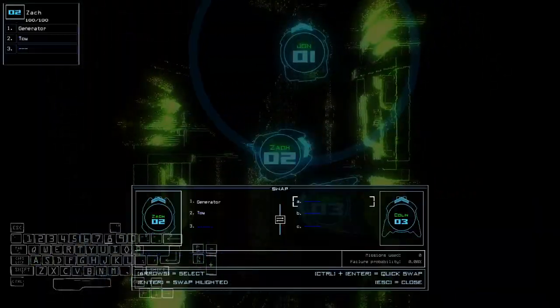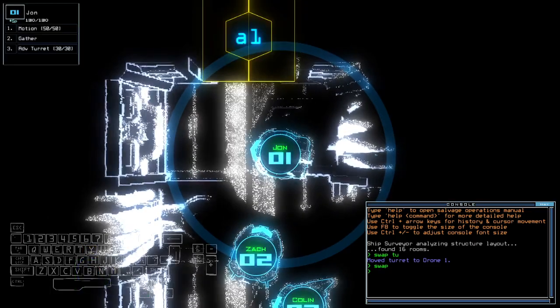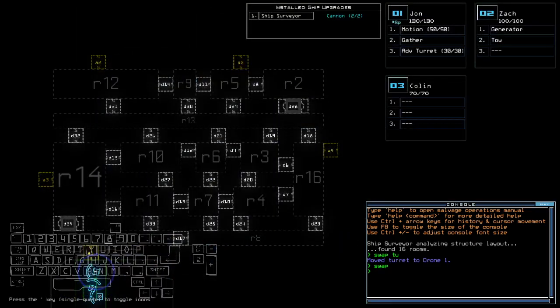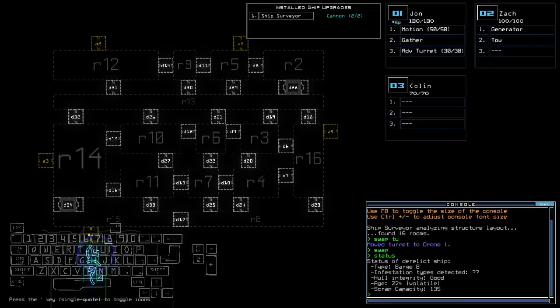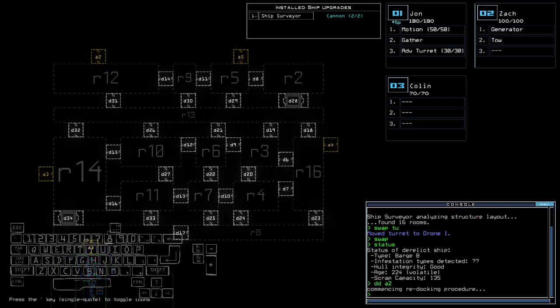Okay, the toe, please. Oh, okay, I think Liquid fixes that. Now I can see the trick fine. No issue, okay. Barge period under the manifestation types, good integrity in volatile age. This is ship surveyor mission with cannon, right? So, going to check it with the motion for the time being.